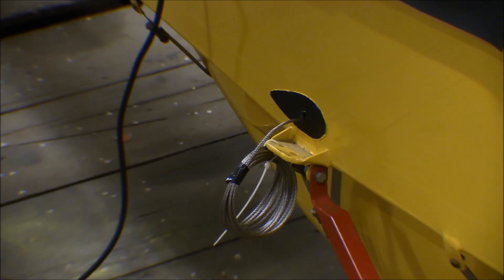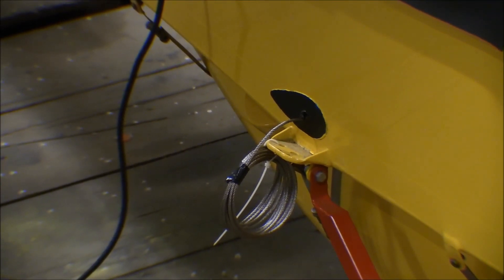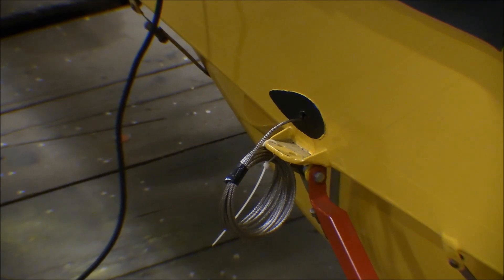Trying that out, that fork doesn't fit on there — I knew it wouldn't. We've got two layers of powder coat on there, and then a layer or two of the finish color paint as well, even though I tried to keep the polyfiber coatings off that area. So that thing is too thick for those forks to fit on. The first thing I've got to do is clean that paint off so I can get the forks to mount, and then ream the holes out to get the paint out so the bolts will fit through.